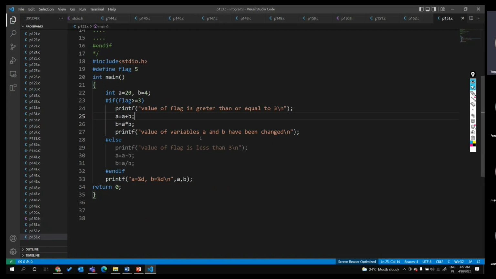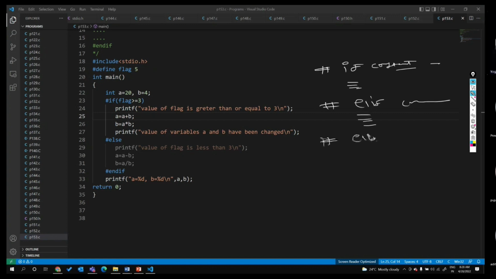Next, else if. First I will write down how the else if will look and how many ifs you will take. So else if looks like this: #if constant expression, we write it like this. Then if this condition does not become true, we can check this condition, #elif constant expression, #else. Otherwise, at the last we will write the else part and then #endif. Similar way we write our if. So write down this first.